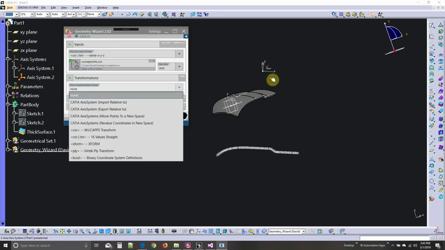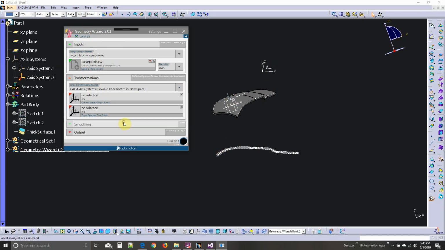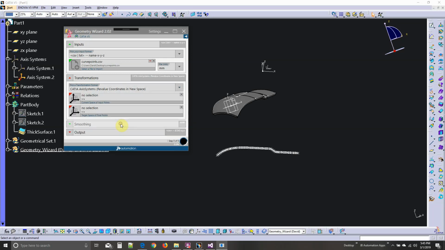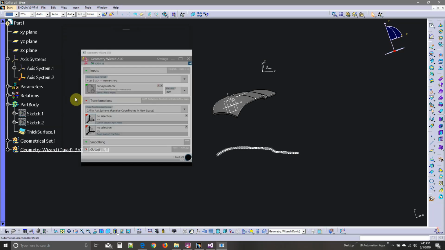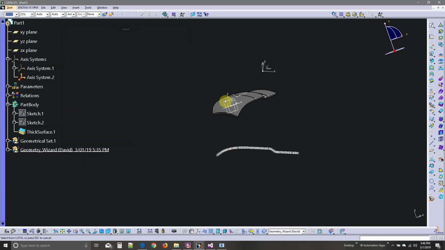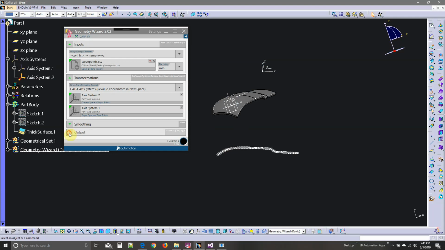So if we know that these points are valued to this axis system, but we want them to now be valued to this axis system, we can use CATIA axis systems to revalue the coordinates in a new space. So we click the first axis system, which is the current space, and we click the target space. We want them to go here.